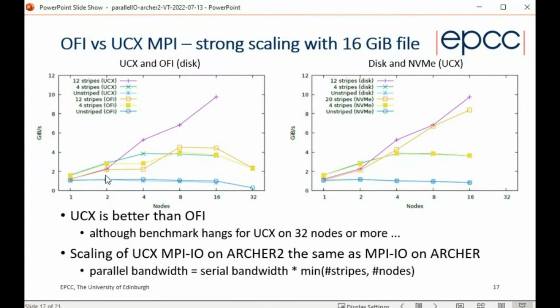So the results are a bit disappointing. The bandwidth does go up with the number of stripes to about 4, and I think that was the figure that Jovi mentioned, but it's really not that brilliant. So I think you would have got results like the blue circles and the two yellow curves here. Limited use, about 4 gigabytes per second, which is way down on the peak bandwidth we'd expect from the file system, which ought to be able to support hundreds. So those are the results you see, which are disappointing.